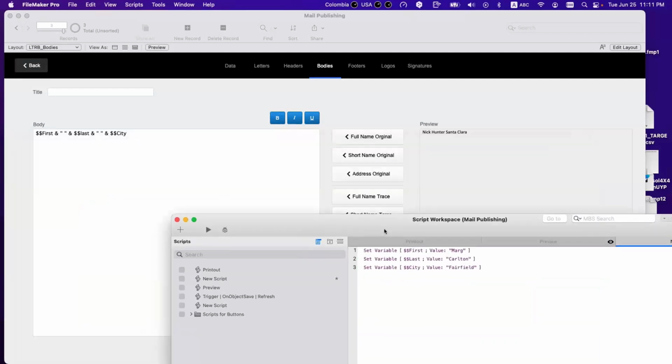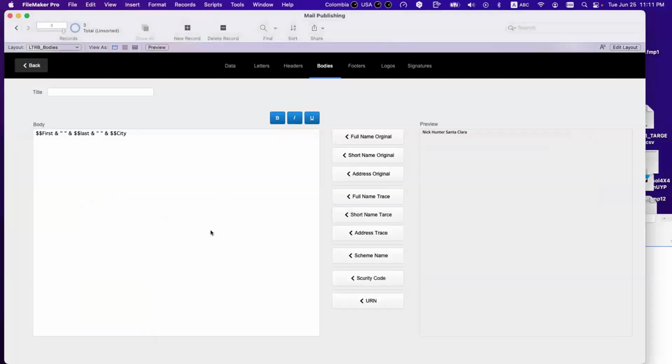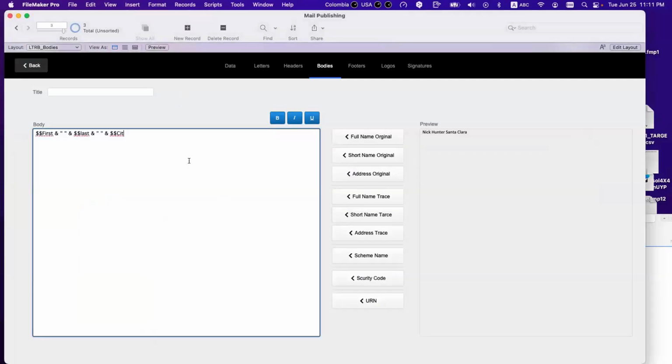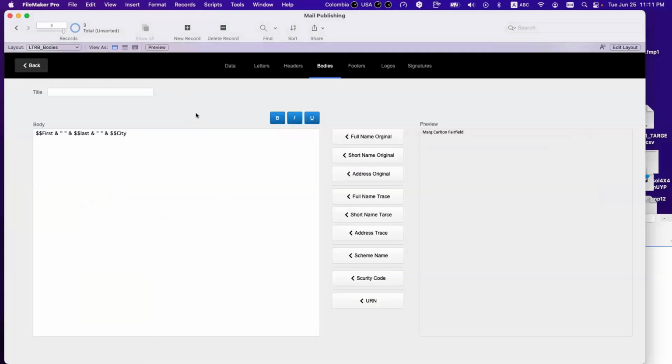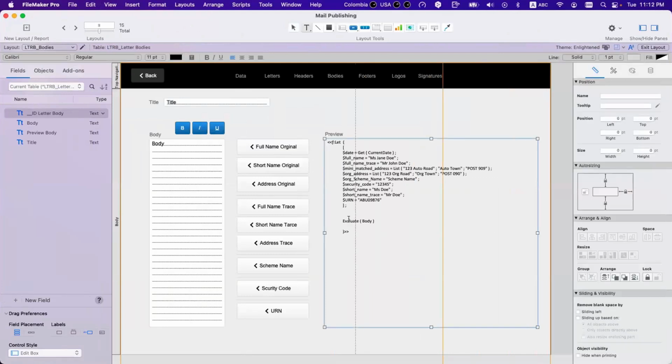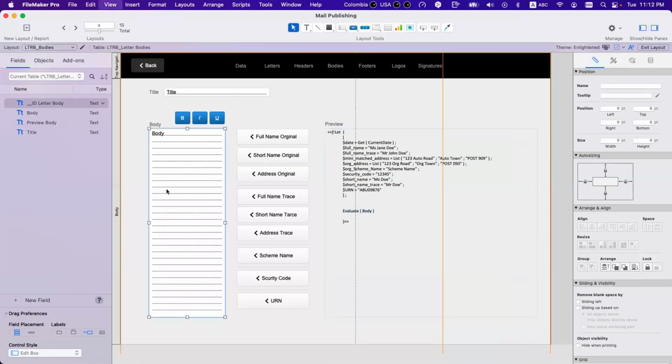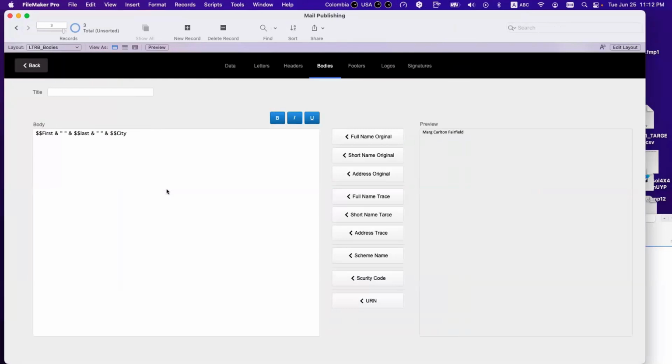So look what happened. I changed that on the fly, right? Oh yeah, I need to reinitiate this. Boom. So you recommit the record, or I mean, you refresh the calculation by changing the calc, because remember, to get the preview, what I'm doing, I am putting evaluate the body. So if you want this to happen, right? So now, that being said, do we have any question on this?